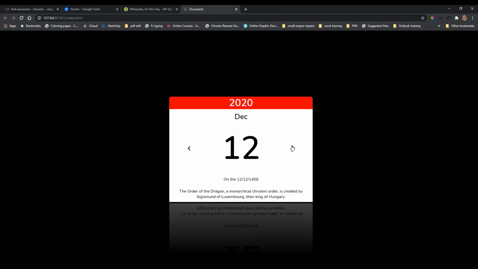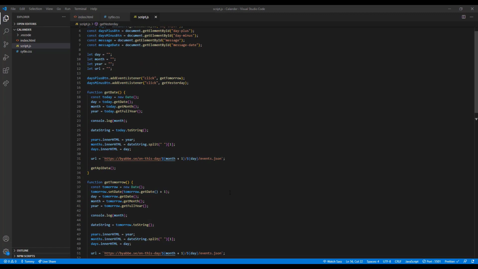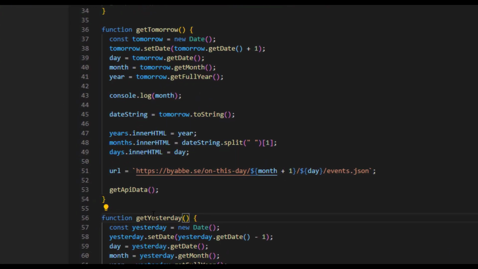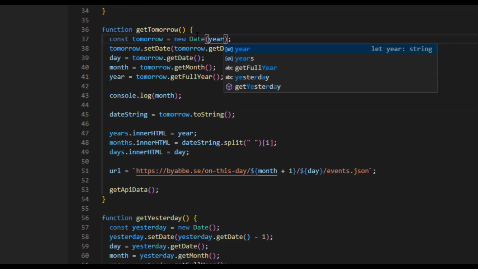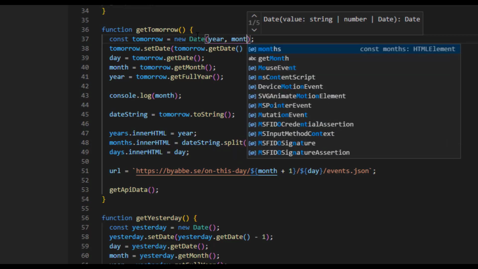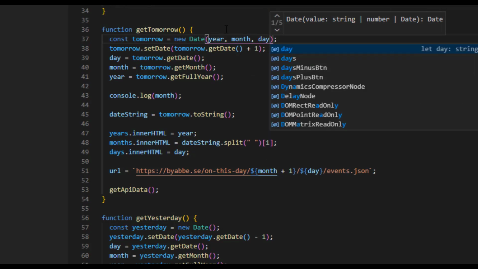Dates are not changing. Let's just see what's going on here. Oh yes, sorry. So in the getYesterday and getTomorrow, we need to set the new date for what we want to get. So I'm just going to say year and the month and the day.